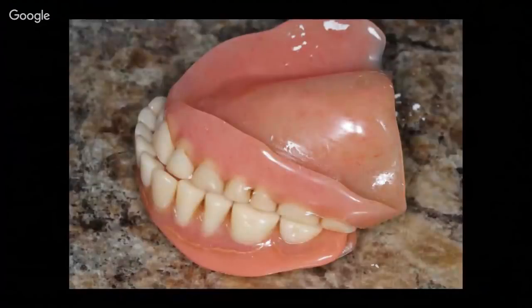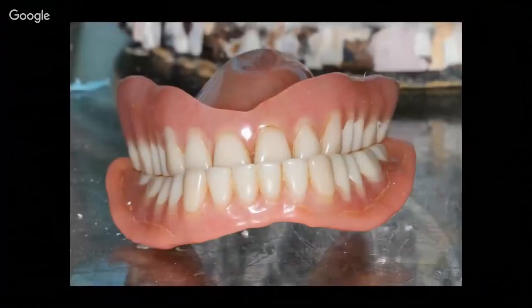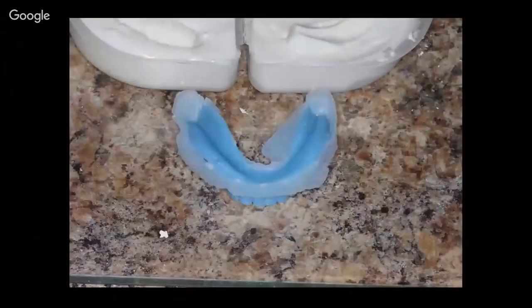So here's the situation: classic combination syndrome. The patient has worn these dentures for years and years, and they've kind of worn the teeth down in the posterior. They got into a pseudo class 3 bite, and in order to get the teeth to fit together, you can see that the patient's now in the pseudo class 3. Everything is collapsed. The posterior ridge on the mandible has all resorbed, so this is not an easy situation to treat. Okay, and yet she does want to preserve the tissue fit and the borders of this denture.